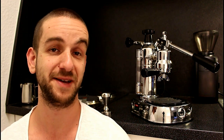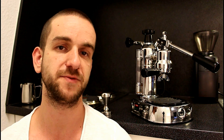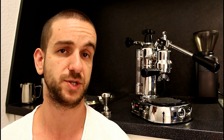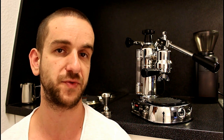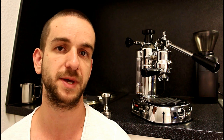As a conclusion, I have to say that I'm really in love with this espresso machine. Previously, I've mentioned a few things that are not ideal. However, if you know how to work around them or fix them, you can have a lot of fun with this espresso machine. Just a noteworthy thing is that I wouldn't recommend it to beginners, as it can be very frustrating if you don't know what kind of variables you're dealing with when getting to that perfect espresso shot.